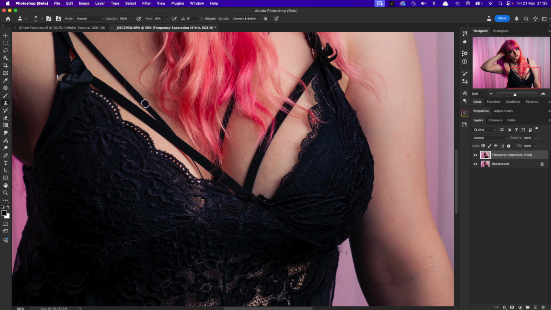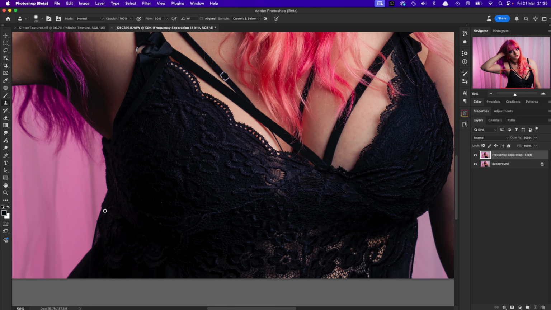So I'm just going to go with S for my clone stamp tool. I'm going to drag downwards a little bit just to make the brush slightly harder, probably about there. I'm going to click. I'm on current and below, so that's fine. I'm just going to take that bit out there. Maybe turn the flow up slightly to maybe 30%. Just going to take some of the rough edges off. It's around here.